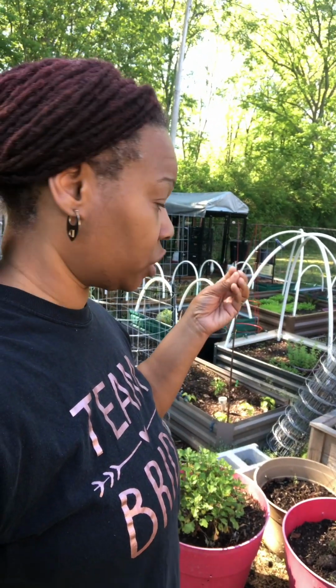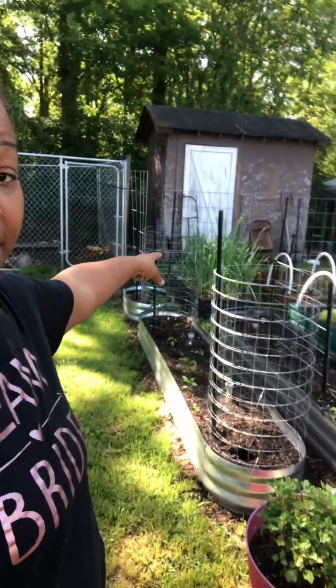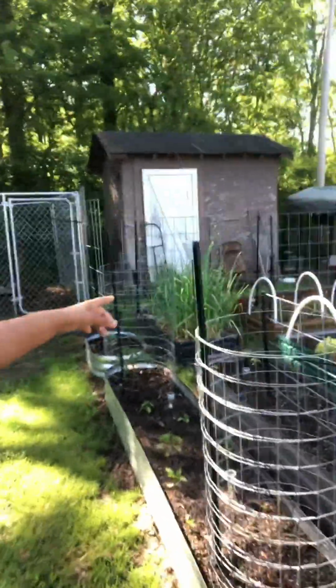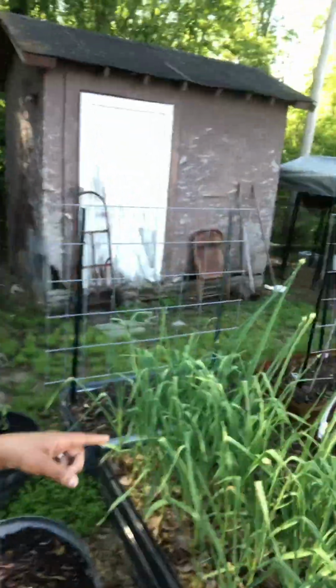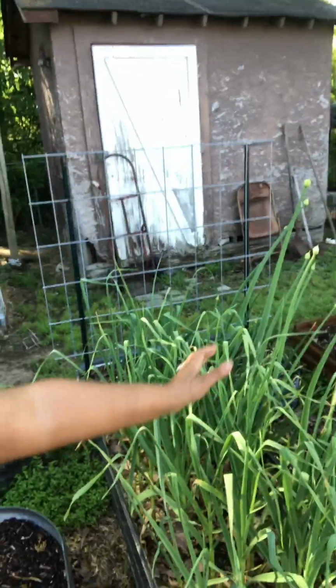We're going to harvest some onion and garlic that I planted in November because they are cold weather crops. They needed to be planted in November so that they would have their cold stratification, and then as the weather began to warm up, they would start to grow and bulb. Well, as you can see over here, they have really grown out, and they're starting to get buds on them like they're going to grow flowers.